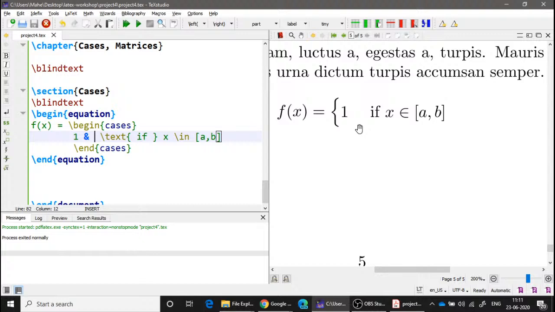That's what it is, right? Okay, please note down this bracket as well. Now I want to write the second case. Suppose x belongs to [b, c], then what has to happen? So that case can be written below.